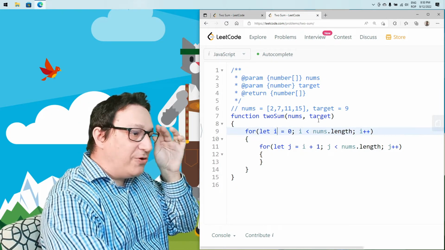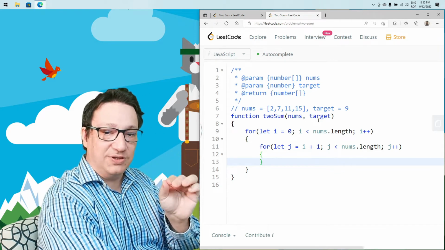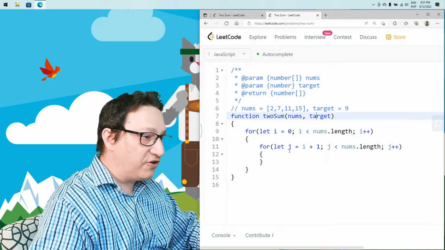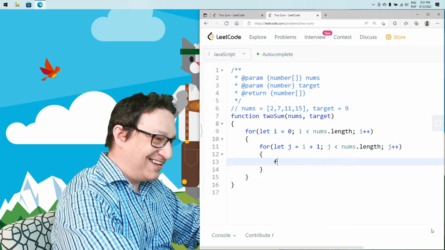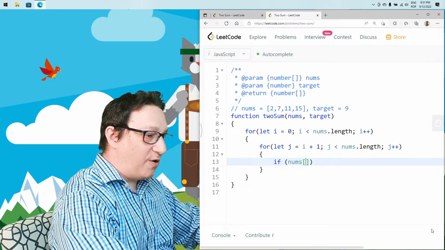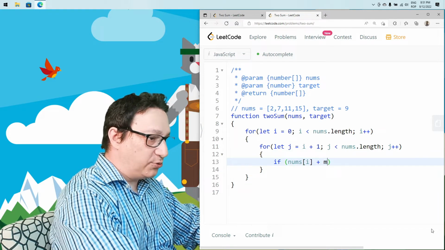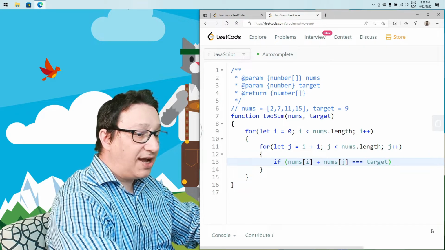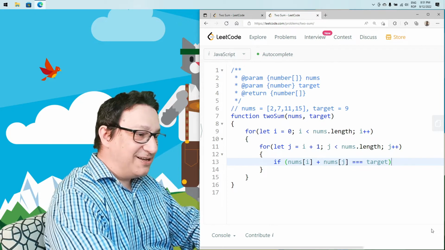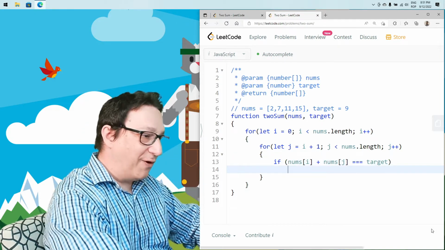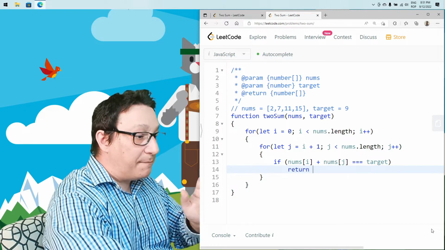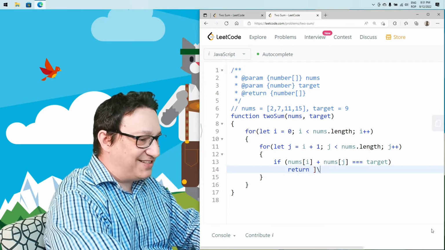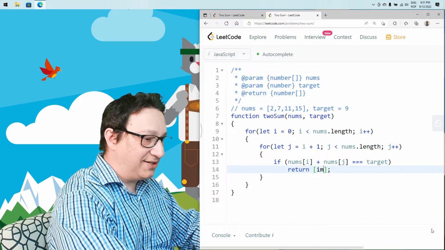So at this point, all we have to do is write a simple condition to check if the two numbers added together match the target, which is provided here. So let's write this condition, shall we? Let's say if nums of i, and we add it with nums of j, if this is equal to target, well, then this is the case that we are looking for. So we just have to return the numbers, but actually not the numbers inside the array, but their indices, which are very easy to return. They are i and j. So we return i and j.